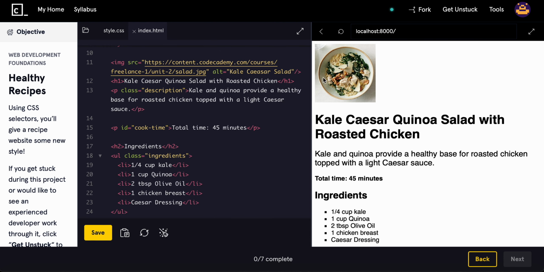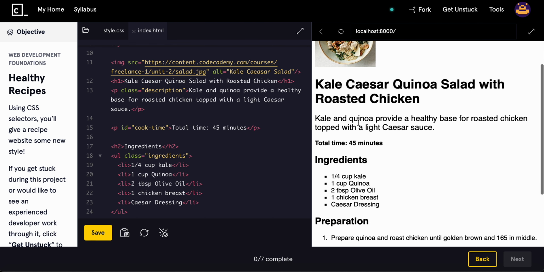First thing you have on the page is the picture of the Caesar salad right there. And then you have the title, kale Caesar quinoa salad with roasted chicken.